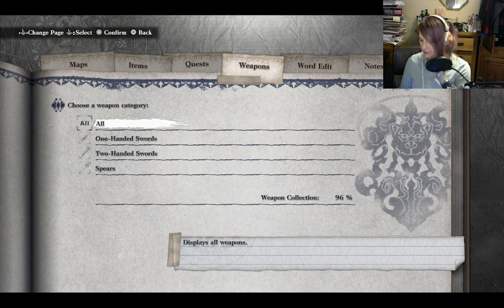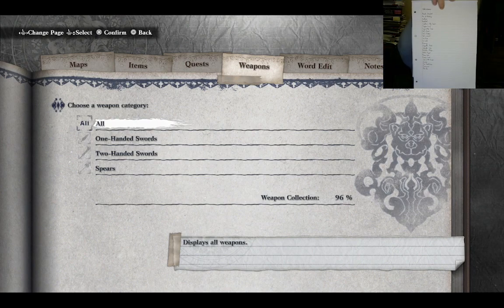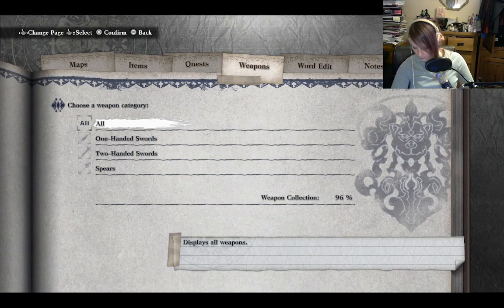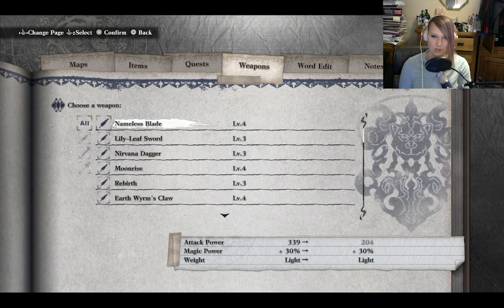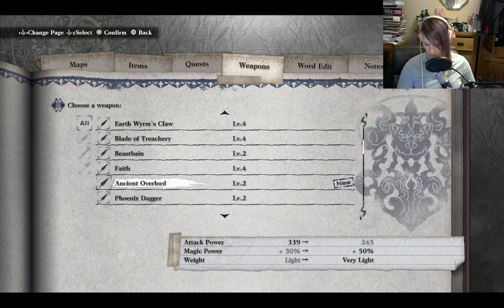So to that end, underneath my notes for tomorrow's D&D session, I have a list of every single weapon I can pick up. And I know this is going to be kind of dull, but I'm just going to go through the list and cross off every single weapon until I find the one I'm missing. So, Ancient Overlord. Have that.